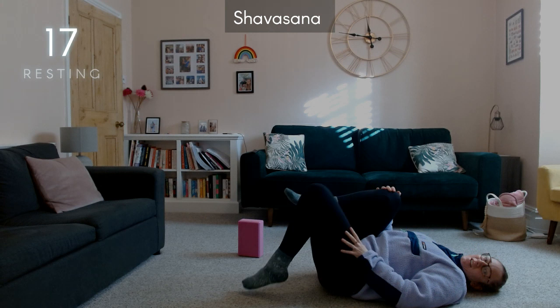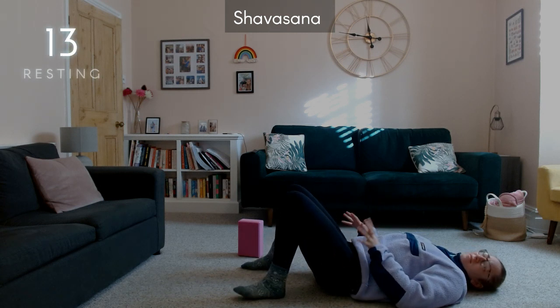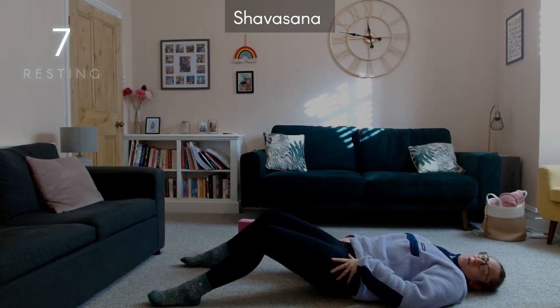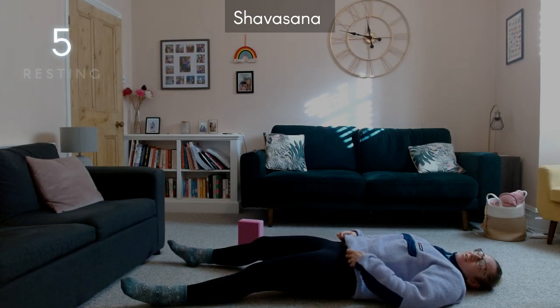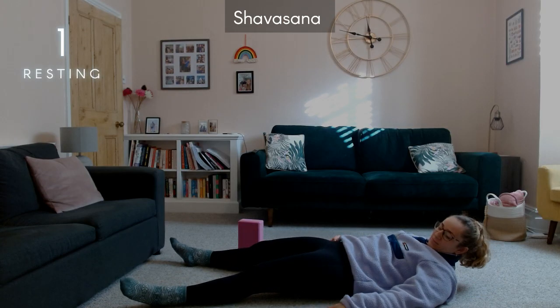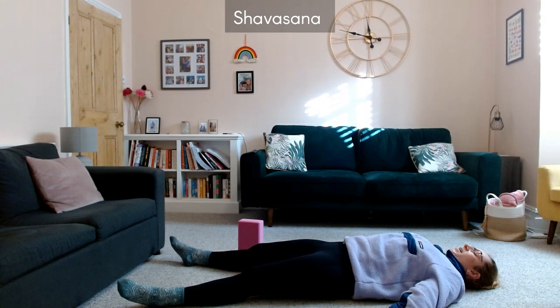And then when you're ready, gently rest your feet to the floor. If you do tend to get a lower back pain, you might want to keep feet to the floor, relax the knees in. If not, maybe legs up long, or again, any other position. So resting posture, whatever feels most comfortable for you, so I'm more likely to be able to relax.